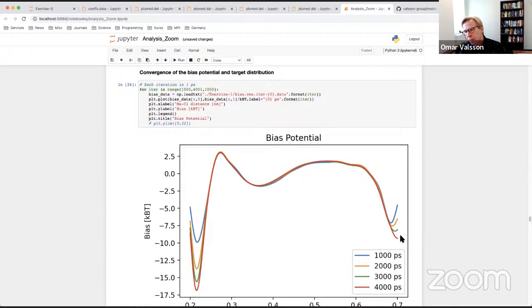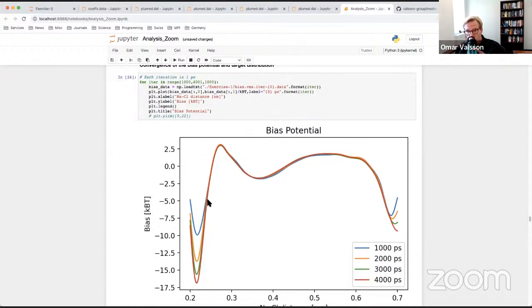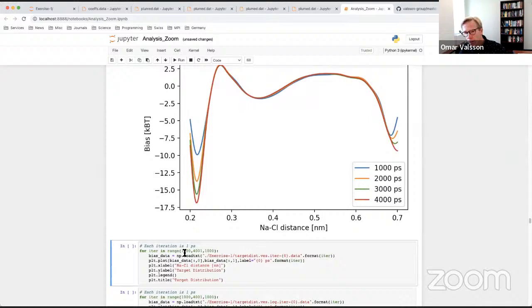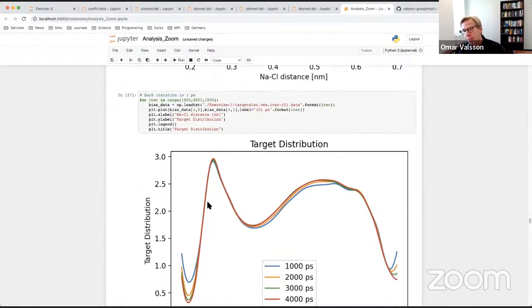So we can see here that the bias potential is pretty well converged, as the runs are very quick. And we don't have as much output of the bias potential, so I show it only with the step size, only every 1,000 picoseconds. And also we can look at the convergence of the target distribution. As I say, that is iteratively updated as discussed in the tutorial and also in the relevant paper.